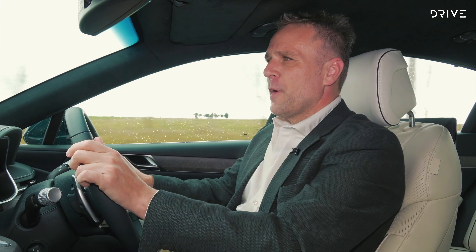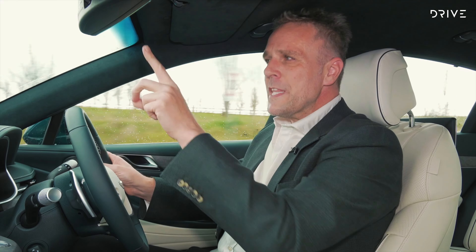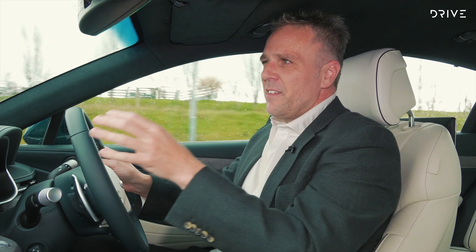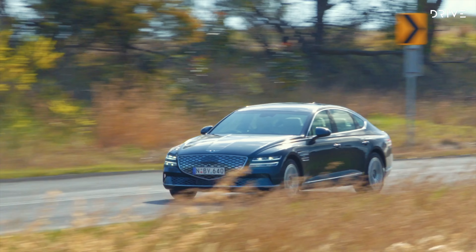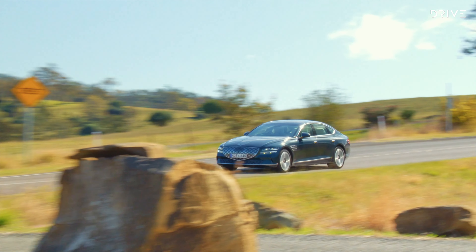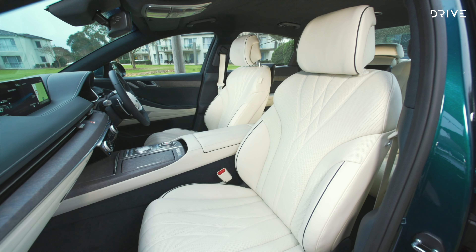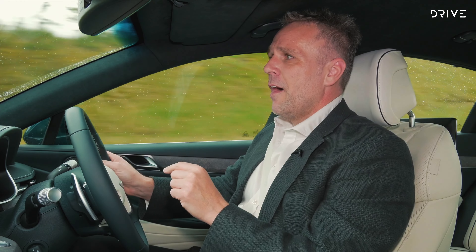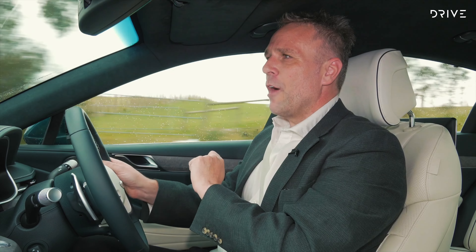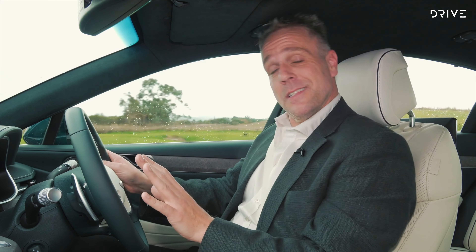I think it was Rolls-Royce who once said that the only way you can tell one of their cars is on is from the ticking of the clock. Well, in the electric G80, the main reason we know the car is on is you can hear the motors of the windscreen wipers on their way down — it's kind of a squealy, seagull-y noise. But it's an interesting talking point to highlight the fact that in a full electric limo, you have a very, very quiet, pleasant, well-insulated cabin. And even at 100 kilometres an hour, the one thing we can hear is just a little bit of wind noise across the windscreen — that is what makes the G80 electric a really, really pleasant limousine experience.